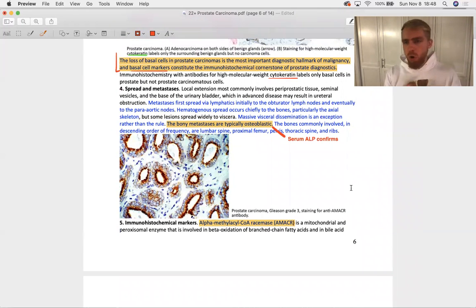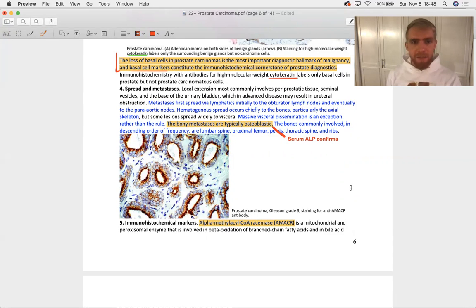Prostate cancers grow up, and then they like to spread through lymphatics up to the periaortic lymph nodes, and they can get all the way up and into the subclavian and into Virchow's node. But sometimes they get into the bloodstream. And when they do, they cause blastic metastases. What that means is that you take an X-ray and you've got some little spheres in some bones that just light up because they're really, really laying down bone.